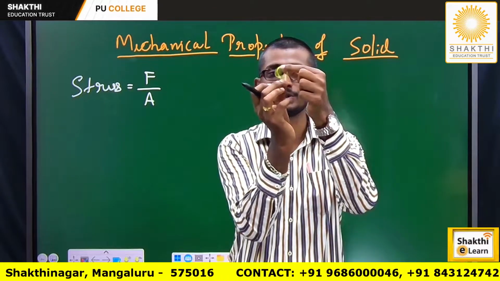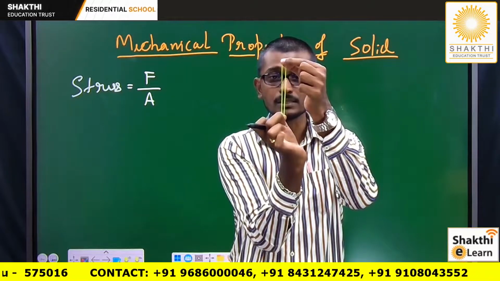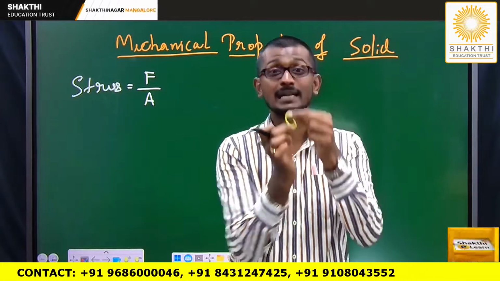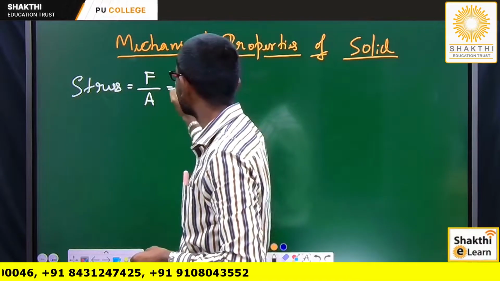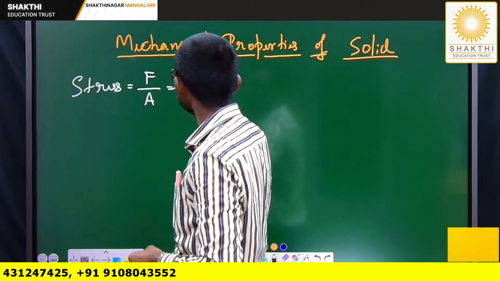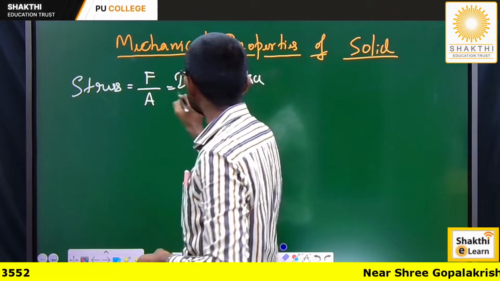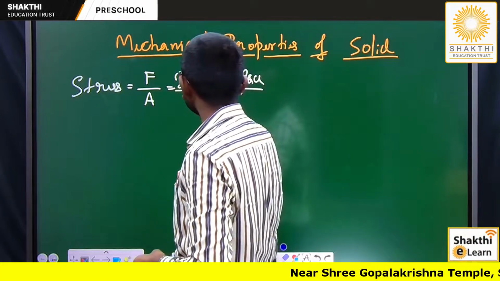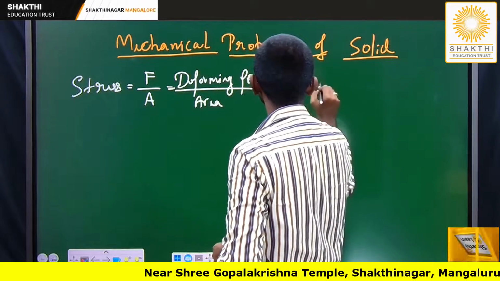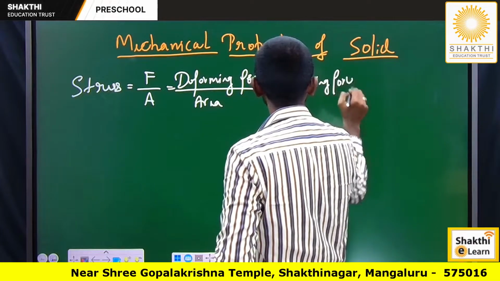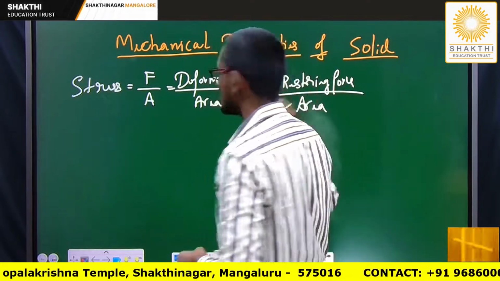Now what I'm going to do? I'm going to apply force on this. As we apply the force, what happens? The area changes. That is called a stress. So this force, which is the deforming force, divided by area, will be equal to the restoring force divided by area. Why is deforming force equal to restoring force?